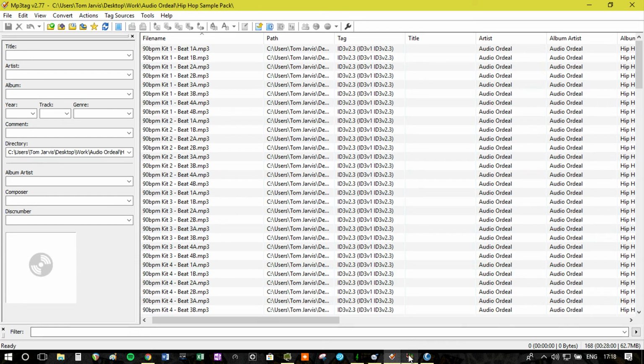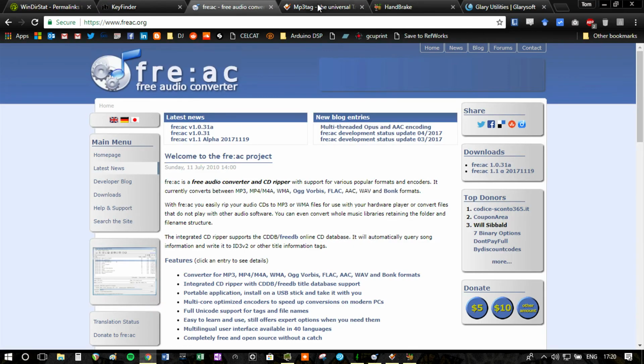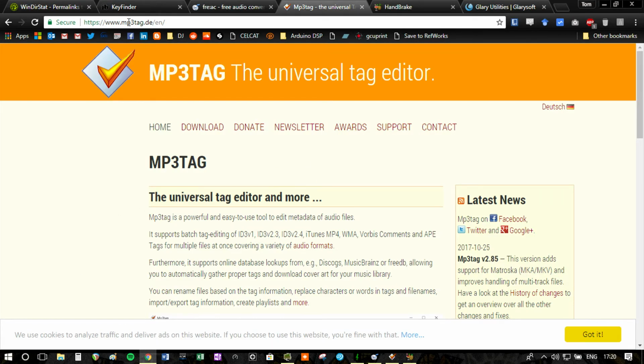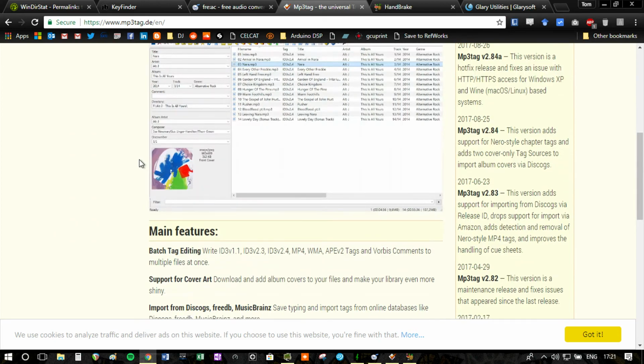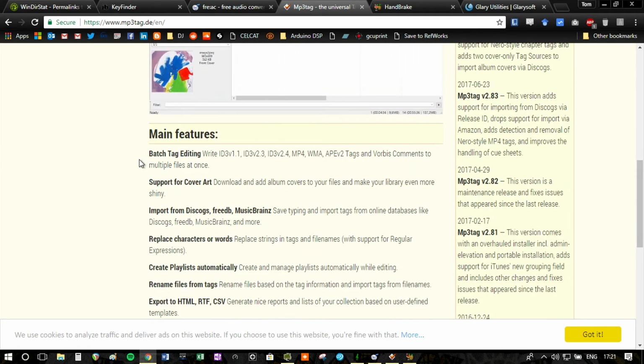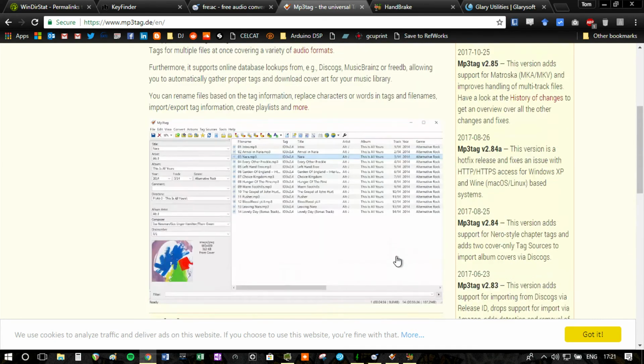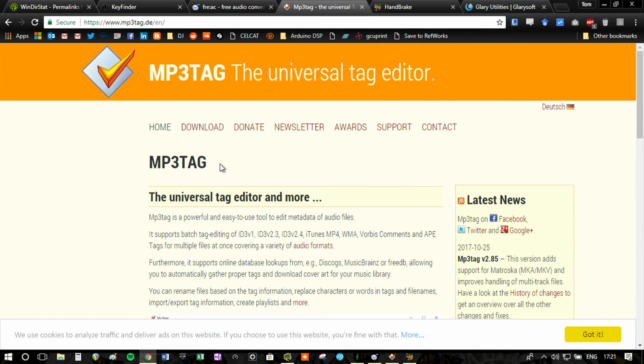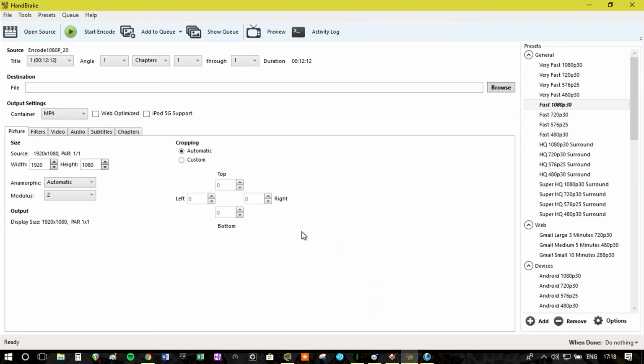So it's really handy. So MP3 Tag can be found online. You just do mp3tag.de/en if you're speaking English. If not, feel free to do German, and you just download from this page. It tells you a bit about all the supported formats. It's really, really good. It's one of my favourite tools to use. It's so simple to use. It's perfect.